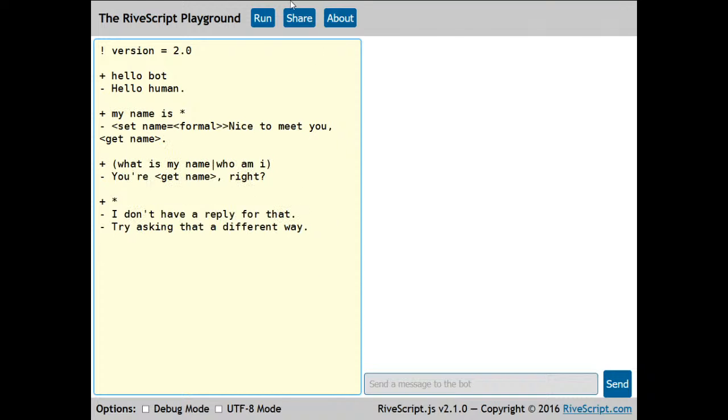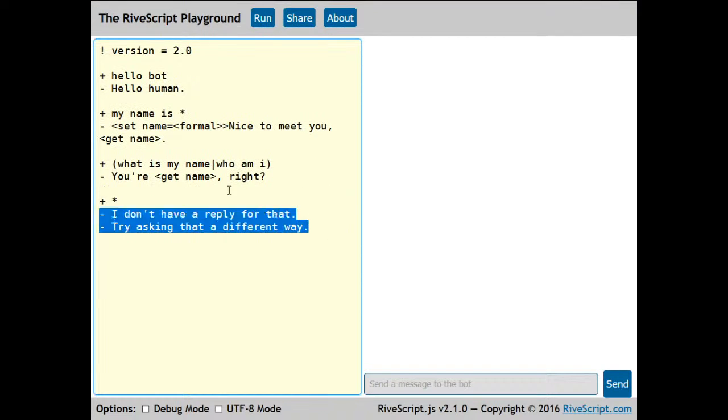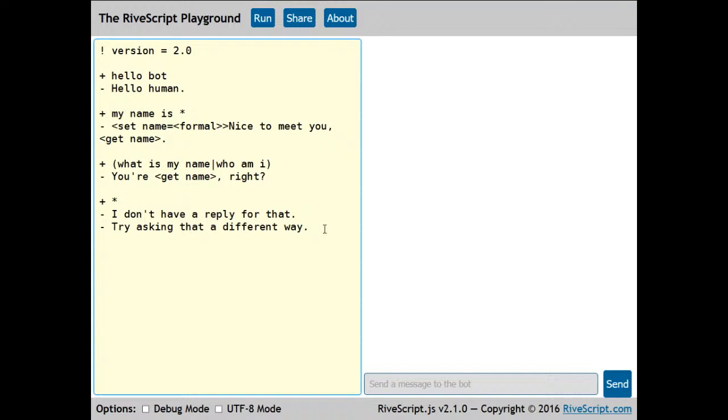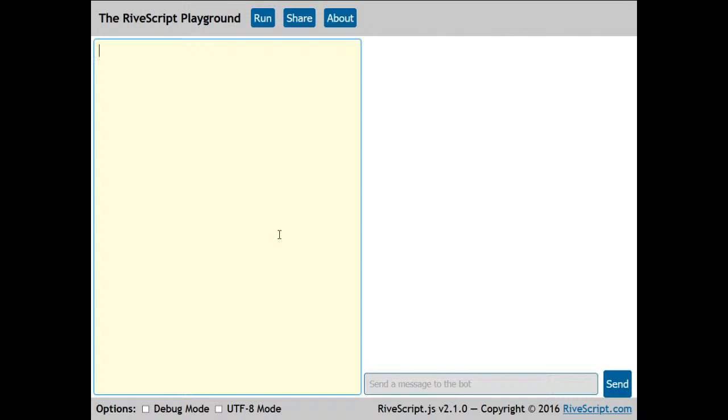So, if you open up play.rivescript.com, you get something a bit like this. We're just going to delete it all at the moment because I'm going to go through a bit about what it does. RiveScript takes an input from the user and responds with appropriate output.